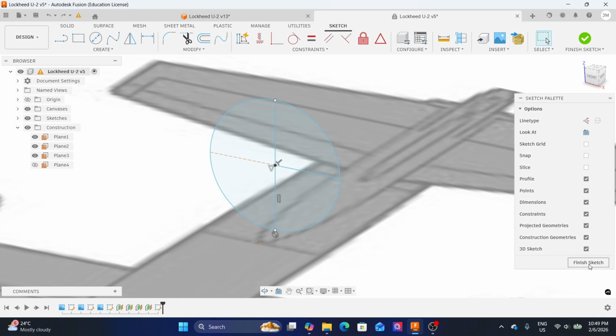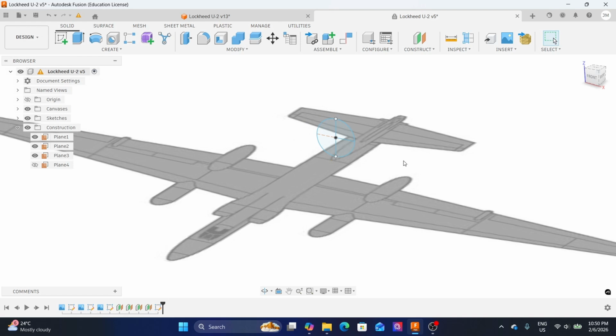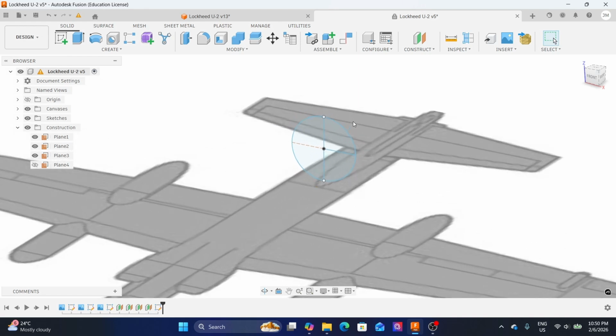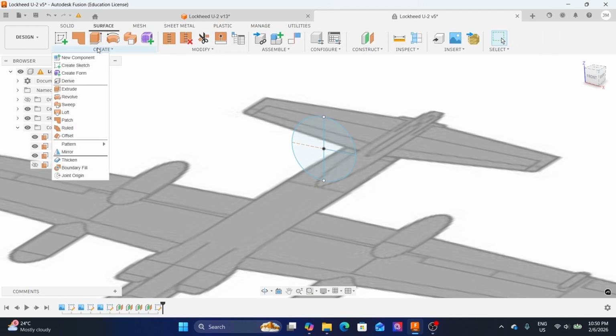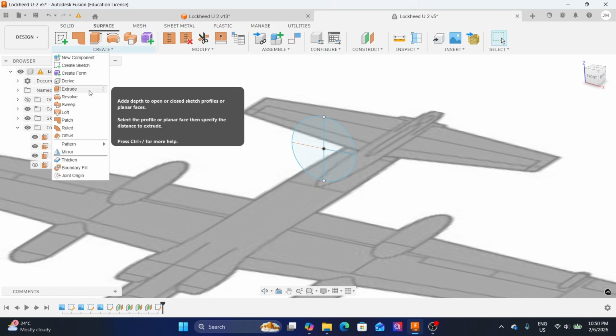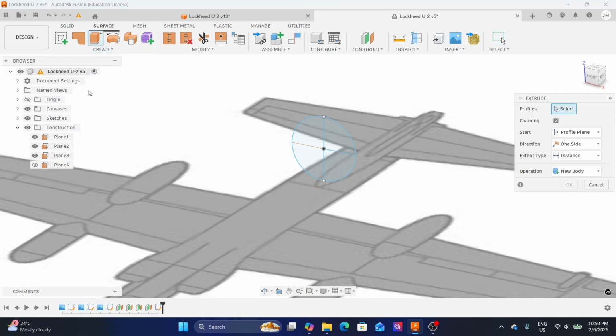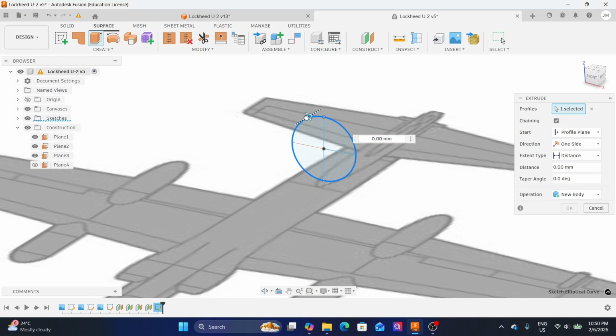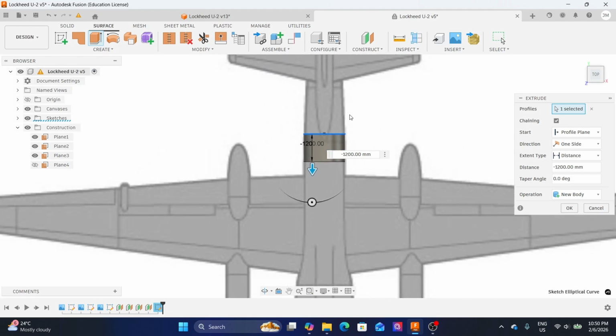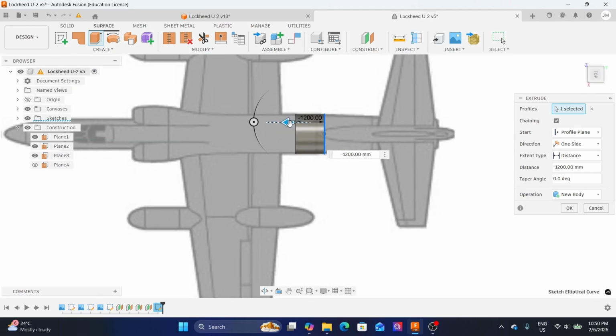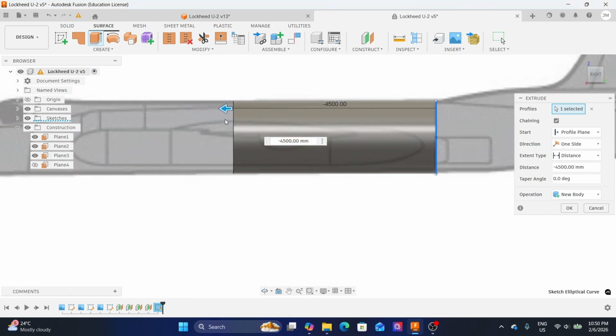So I'll finish the sketch here, and now we could proceed on using our first 3D tool, which is the extrude tool. So I'll be extruding our first shape right around here, just right about here.